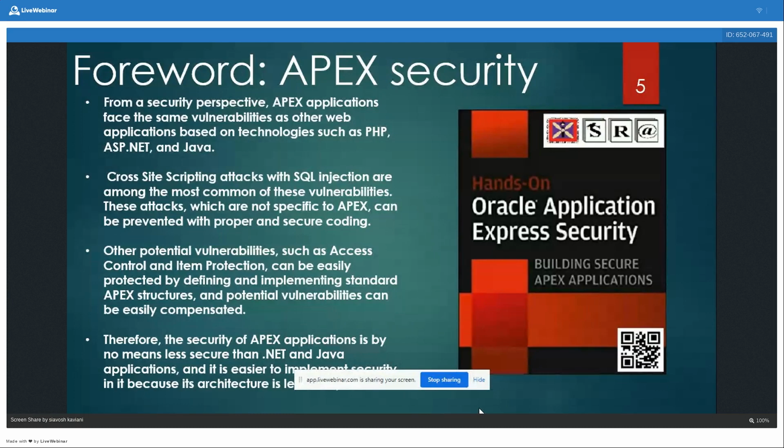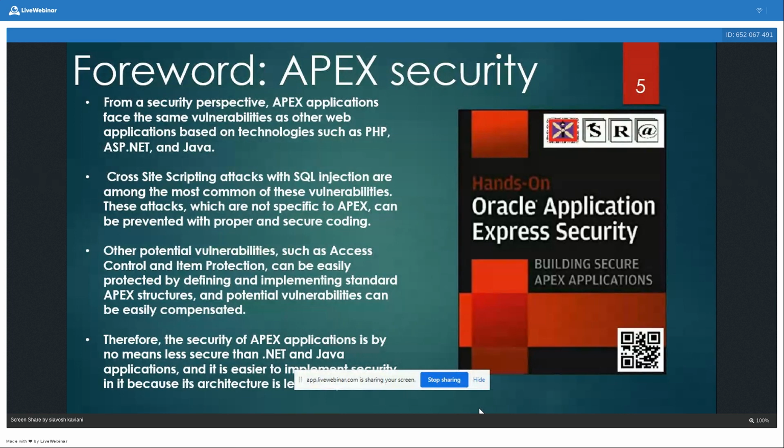In this presentation, we try to give you, first, a good perspective about the security features of APEX. Therefore, the security of an APEX application is by no means less secure than a .NET or Java application or other IDEs.